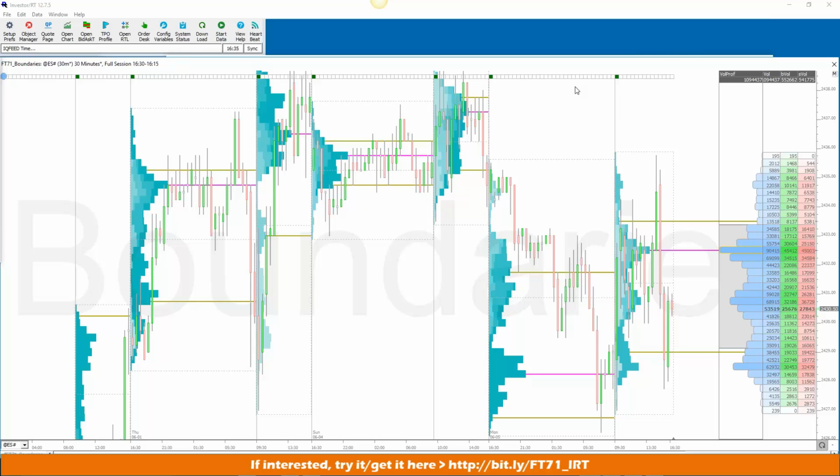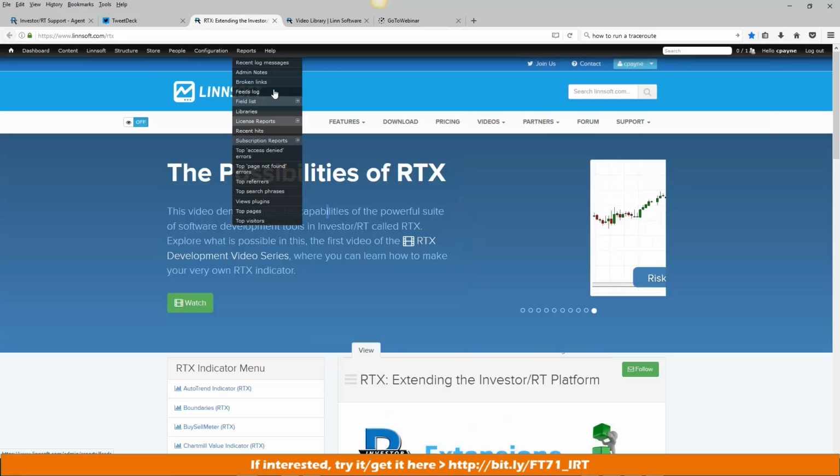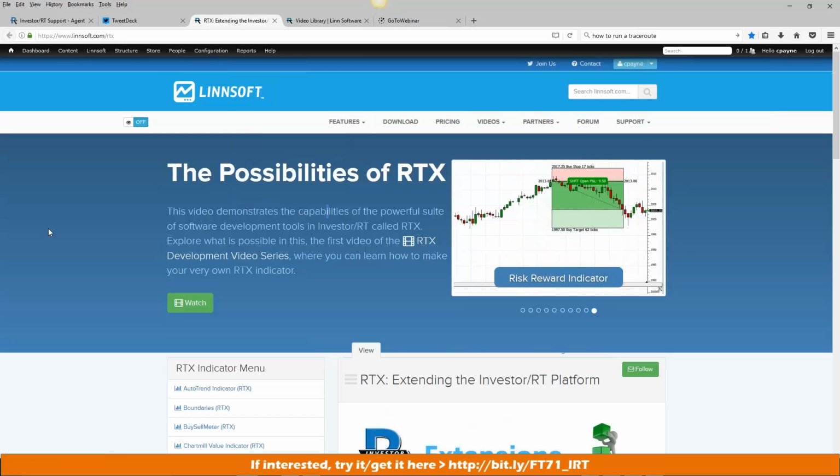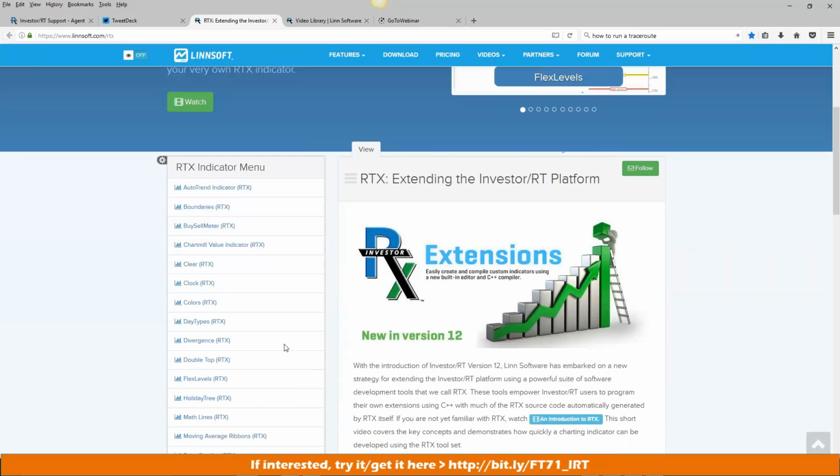But I've got a lot of new RTX indicators I want to show you. And I'm going to go through it pretty quickly. I want to try to avoid digging too deeply in the preferences and the syntax like I usually do. So what I want to start with is showing you how to find more information. I'm going to show you a lot of RTX indicators today. If you go to our website, lensoft.com/RTX, and you look in the left margin, you'll find links to all these indicators.